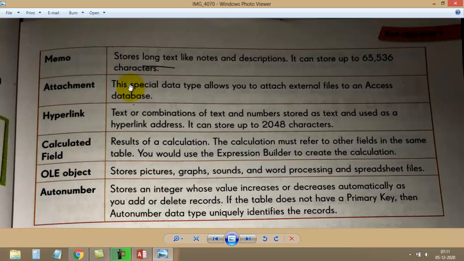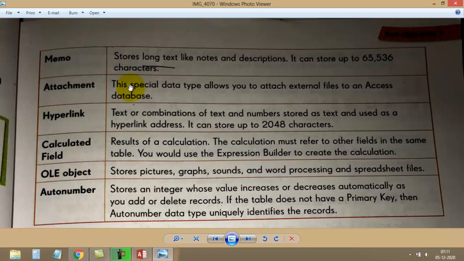Let's take an example for a student. If you are entering the student marks and you add them up and do some calculation, for the result field you have to select this calculated field as the data type.